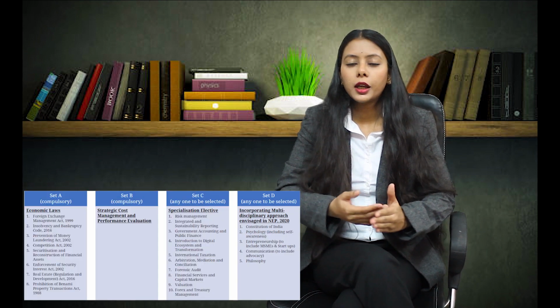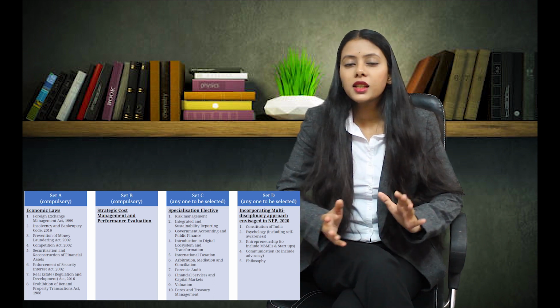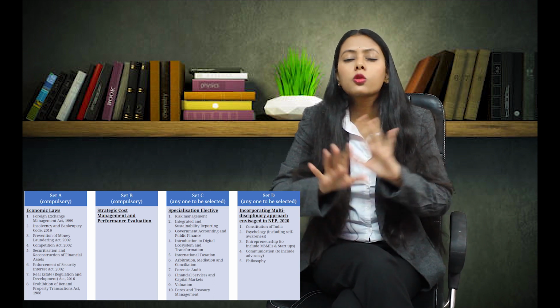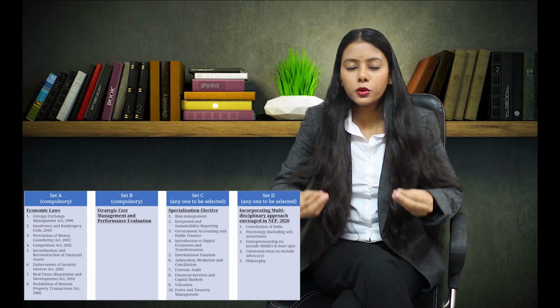Now let's talk about the self-paced online model. This is very important, and you need to clear it before appearing for your CA Final examination. It is a set of 4 papers, A, B, C, D. A and B are mandatory, and for C and D there are many choices, so you can choose as per your choice. So this is the self-paced online model, and in addition to this, the requirement of Advanced ITT and MCS will continue.